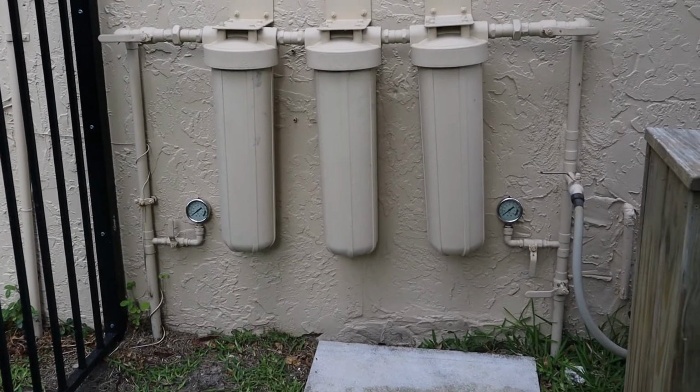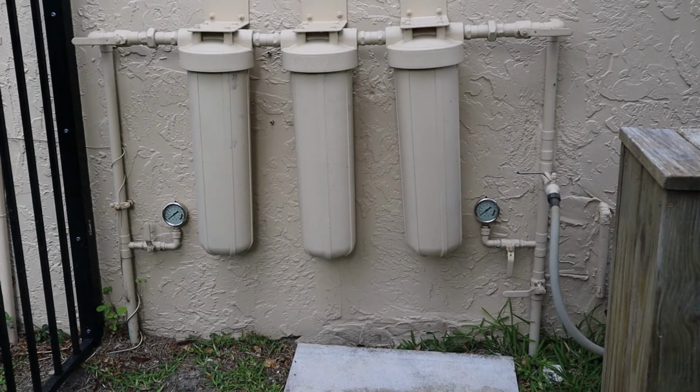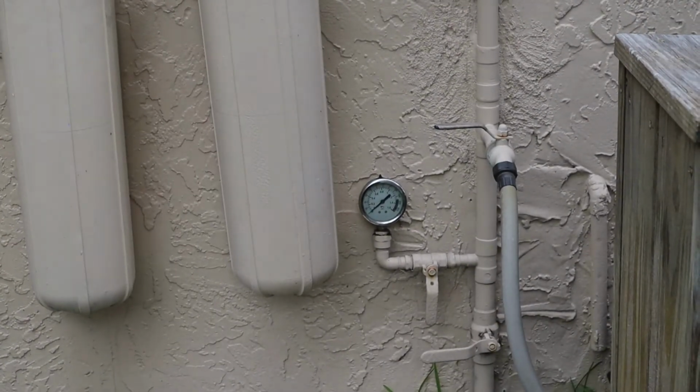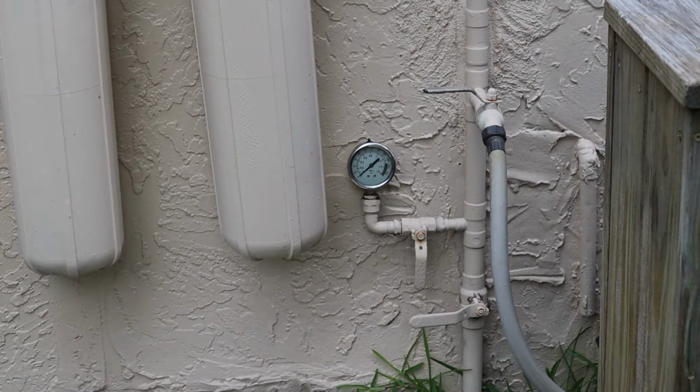Now, a couple things I would do differently. You notice the gauges that I installed for the pressure drop. They're cheapy gauges. I don't even know if they have a brand name on them. I'd probably go with a brand name gauge like a Winters or, I don't know, there's a bunch of different gauge manufacturers out there. They've held up pretty well, but as you can probably tell looking at them, if I had to replace them, I'd be cutting pipe or unsoldering pipe. So rather than having a gauge where the stem comes out the bottom, as you see here, I would have a gauge where the stem comes out the back, right? This way you can just unscrew the gauge. Here you can't unscrew that gauge, it's there permanently. That's one thing I'd do differently.